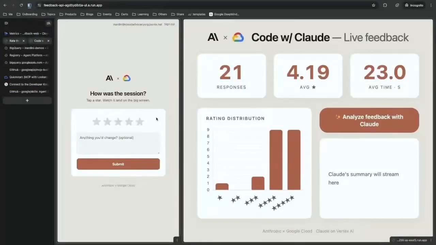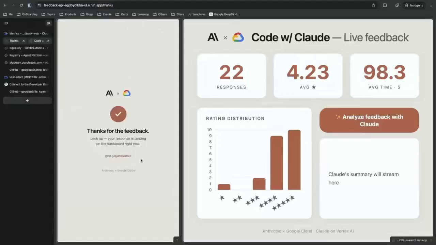So if you remember, I showed you the feedback frame at the beginning. What we can do now live is, I can just ask: give me a score. What do you think the session is going so far? Give me 5? Oh, okay, thank you, man. I really appreciate that. Okay, cool session. Let's keep it simple. I submit, and then in real time, it updates the number of responses, the score, and the visualization.